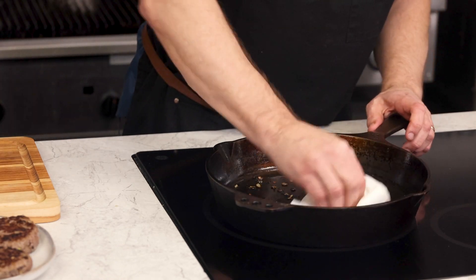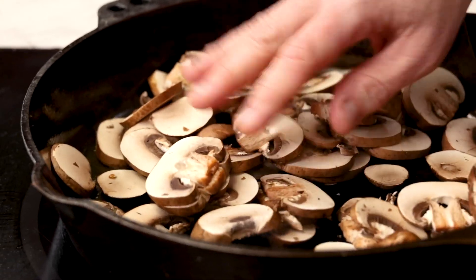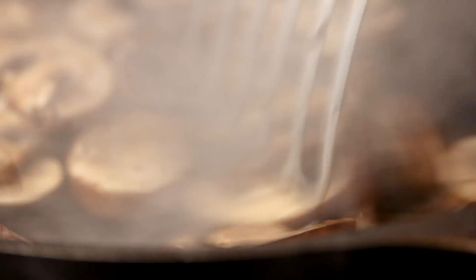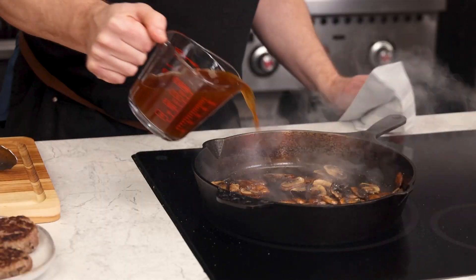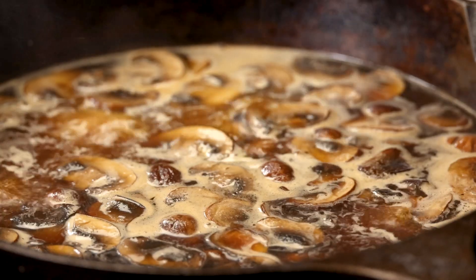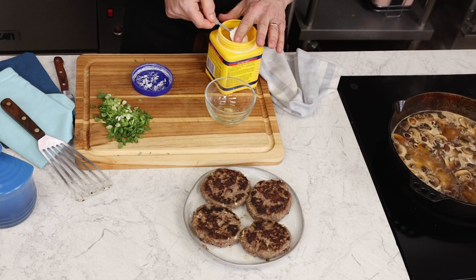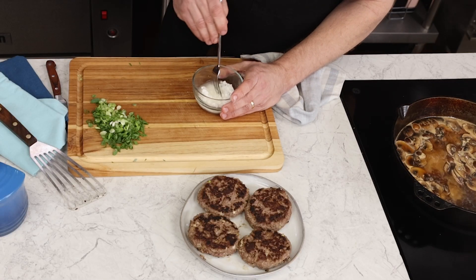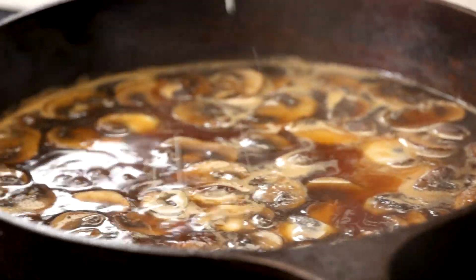I'll quickly clean any charred bits from the pan so they don't burn completely while we sear our mushrooms. With a little more oil added to the pan and the heat at medium-high, toss in the mushrooms. Move them around a little bit to get as much contact with the pan surface as you can. We want to brown them pretty quickly before the mushrooms release all their water. Stir things up to increase the brown surface area. With the mushrooms browned, pour in the beef stock and just a couple tablespoons of soy sauce — we're building some serious umami here. It seems pretty watery now, but here's a great way to thicken it into a gravy: we'll make a slurry with cornstarch and water. If we were to just toss the cornstarch into the mushroom broth now, it would create clumps. Here we introduce the cornstarch to liquid in a separate little bowl, mix it up with a fork until clumps are gone, and with it looking smooth, we'll pour it into the simmering mushrooms.